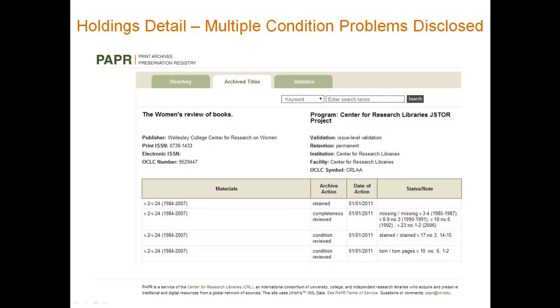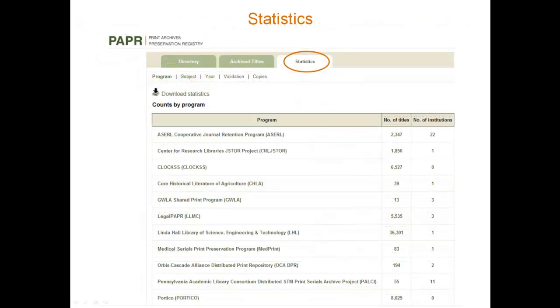The next important part of PAPER is the statistics. The statistics pages are the newest feature of PAPER. These pages just went live in January of this year, and I think you will find that these are quite valuable. Although in the beginning, I think it's interesting going through the data that is displayed in PAPER, as you begin to download the information, it will become a really valuable source of information for you.